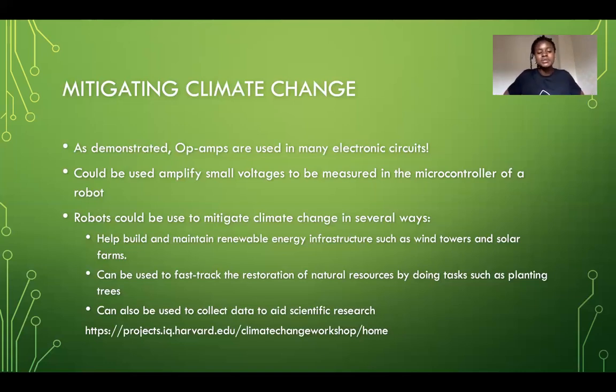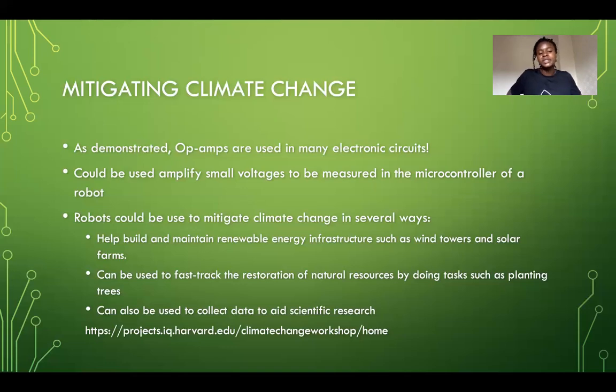Another way the article mentioned was to fast track the restoration of natural resources. What this means is that there are certain things that we've done to our environment and to the earth that have caused so much damage, and there's certain steps that we can take to restore that. It might not be immediate steps, but there's certain things that we can do. And one of the things people often mention is planting trees and things like that. And I think robots can be used to once again make that process quicker. And that's something that you can possibly think about.